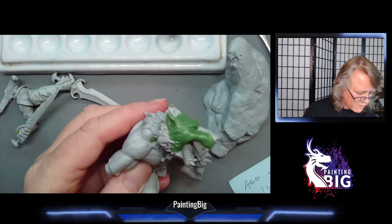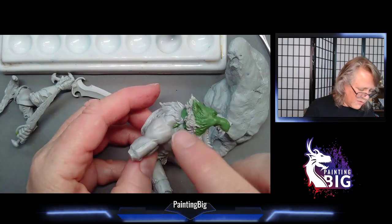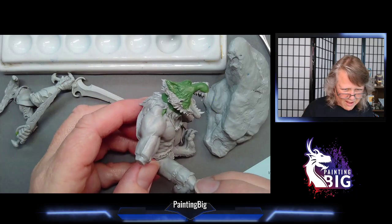All right, I think I'm good. Excellent. So now what I need to do is definitely fill out this side of the neck so that we have more space.